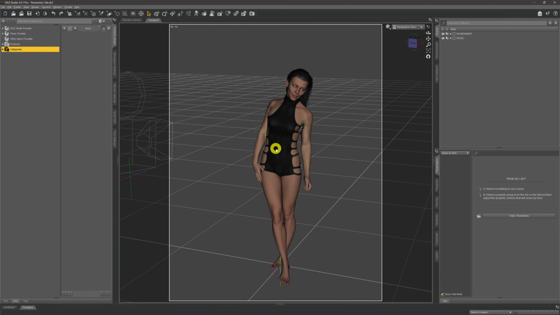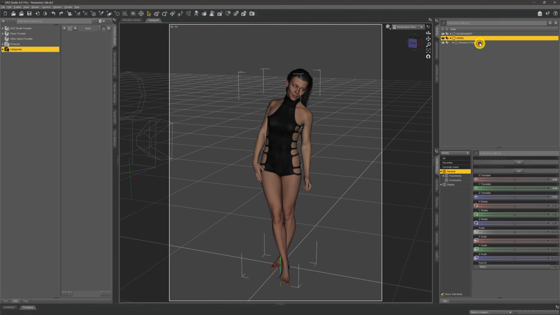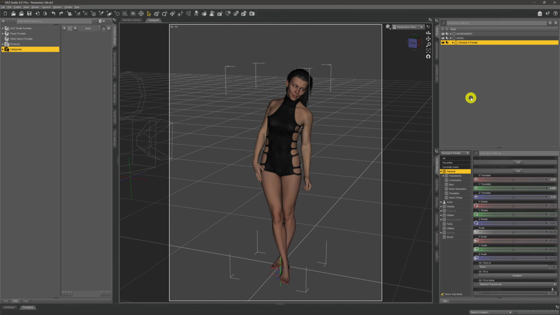We have over here in the viewport our model in a blank scene, and as you can see in the parameters tab everything is completely blank and completely empty because we have nothing in scene selected. To rectify that, I'm going to come up to where we say model. This is a little group I've created. Open that up and then just select our model in scene, and as you can see the parameters tab opens up and we get to see all these little goodies that we can play around with. And so what do we have here then in the parameters tab?